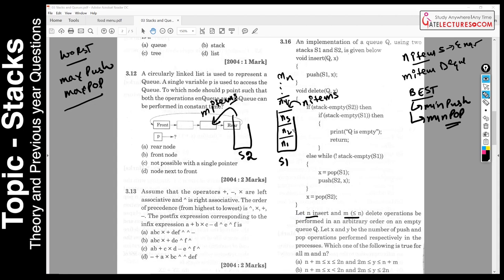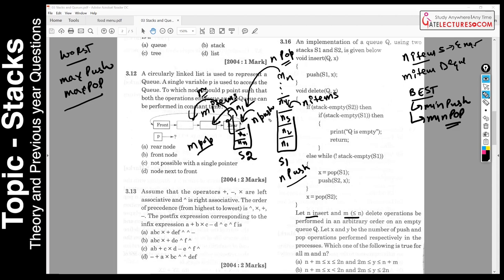Now, if you want to insert n items here, then for these n items a total of n push operations are required, right? Then you have to pop these n items to push them here. For this you need n pop operations, and then you have to insert all these n items here. For this, n push operations. So these items will be n, n minus 1, and so on up to 1. Now from these items we have to pop m items. For this, m pop operations.